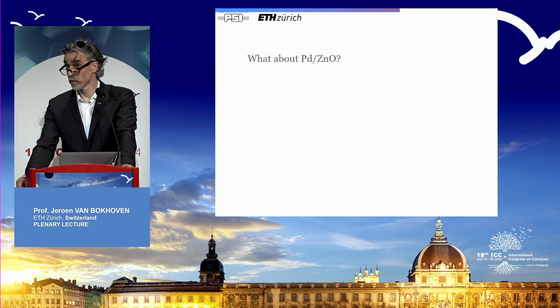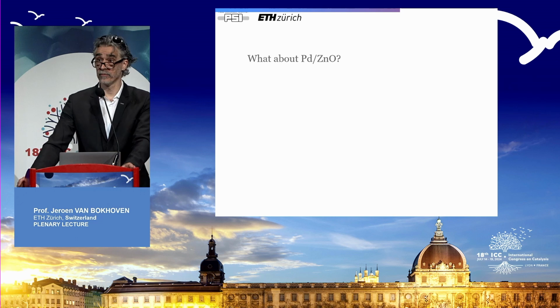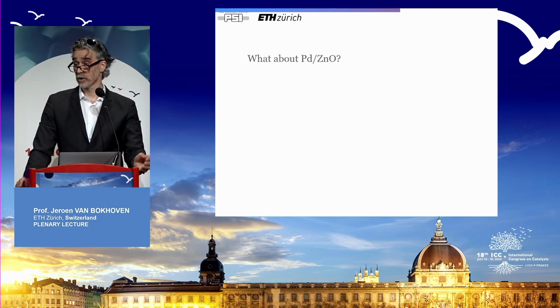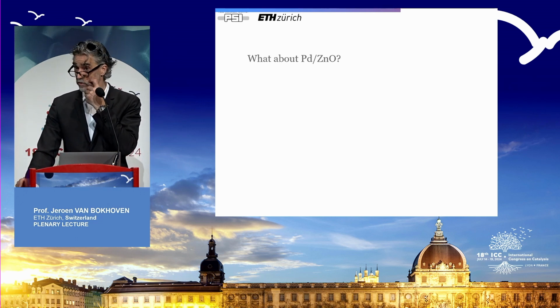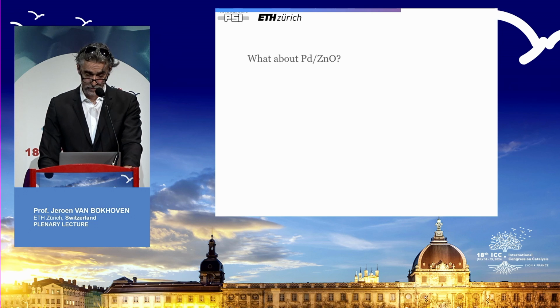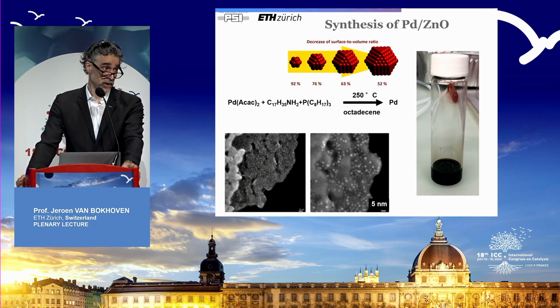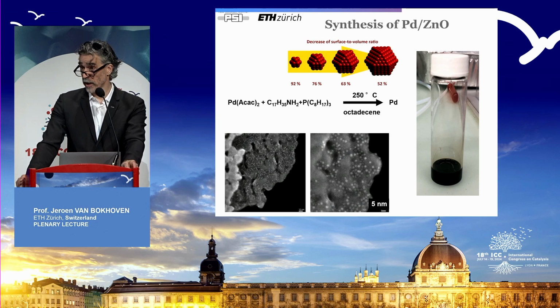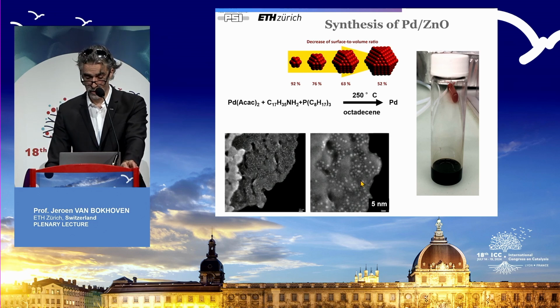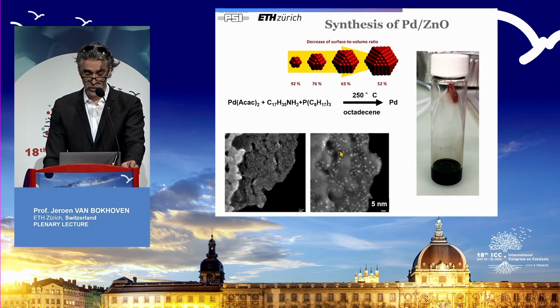So what about palladium on zinc oxide? Is this system similar? Do we have a metallic phase? Do we have an alloy phase? Is there a role of the zinc oxide? To do that, we synthesized colloidal particles of palladium, so there is a relatively well-defined particle size distribution, that are impregnated on zinc oxide.